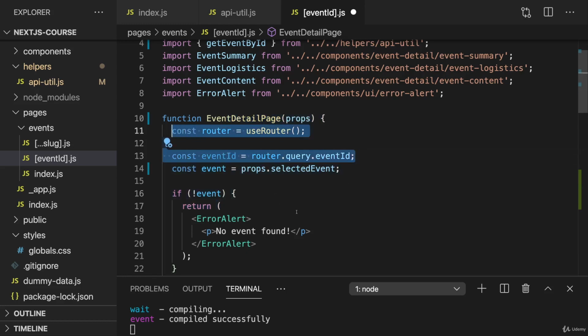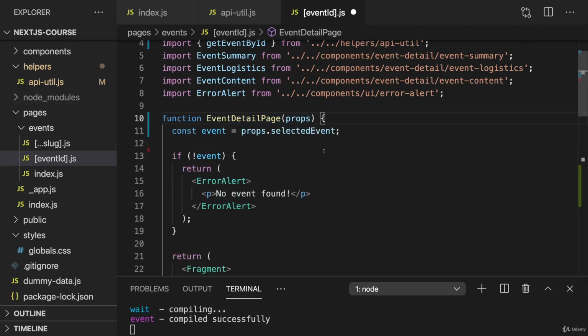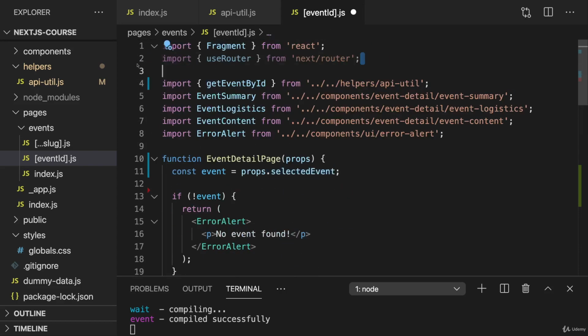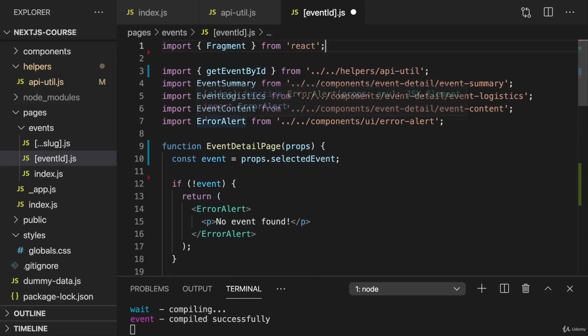So the concrete event ID doesn't matter to us here. And if it would, we could get it from this selected event prop, because that holds the entire event which we identified. So we no longer need useRouter here, and we can therefore also get rid of the import, of course.